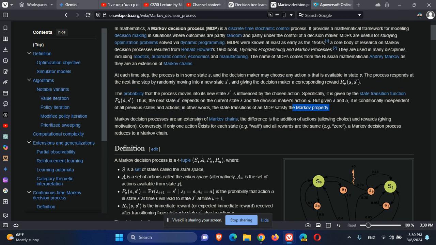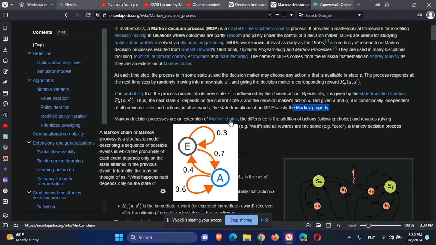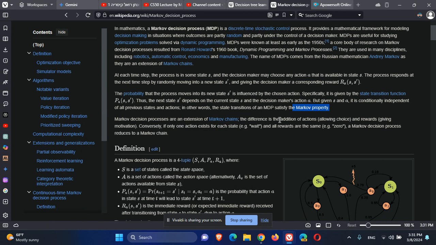Markov decision processes are an extension of Markov chains. Markov chains זה, כמו שאתם יכולים לראות פה, יש לנו מצבים ויש הסתברות לעבור ממצב למצב אחר, ממצב לעצמו. זה Markov chain. שימו לב שההסתברות תלויה רק במצב הנוכחי ולא בהיסטוריה, זה בכלל מאפיין של Markov property, כמו שאמרנו לפני רגע. עכשיו, ההבדל בין Markov chain ל-Markov process זה שMarkov chain הוא רק התהליכים האלה, ההסתברות לעבור ממצב למצב, בלי אקשנים ודברים כאלה. ב-Markov process, לעומת זאת, יש לך בחירות, לבחור ללכת לכאן יש לו הסתברות כזאת וכזאת, ו-rewardים. שימו לב שאין פה rewardים. ב-Markov process יש rewardים. The difference is the addition of actions and rewards.